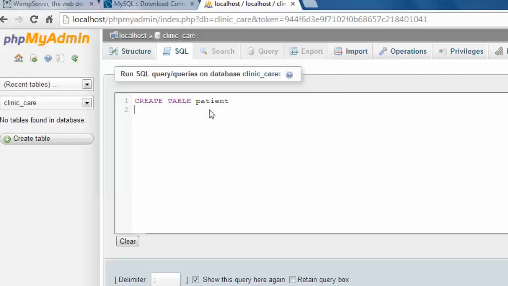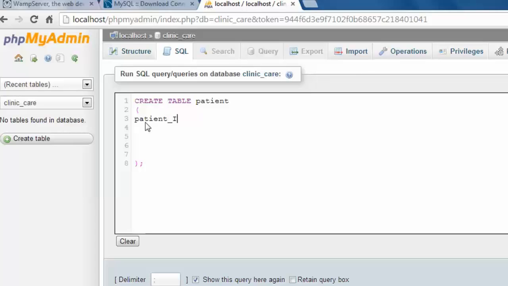I'm going to open brackets, and I like to close the brackets with a semicolon. Here I am going to provide columns with headers and a primary key.